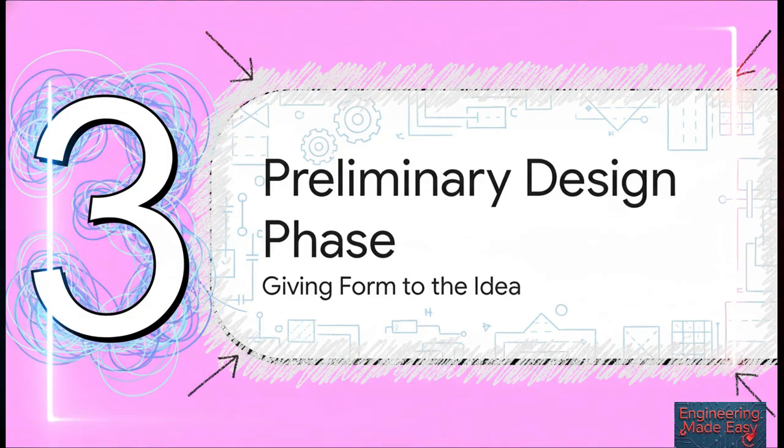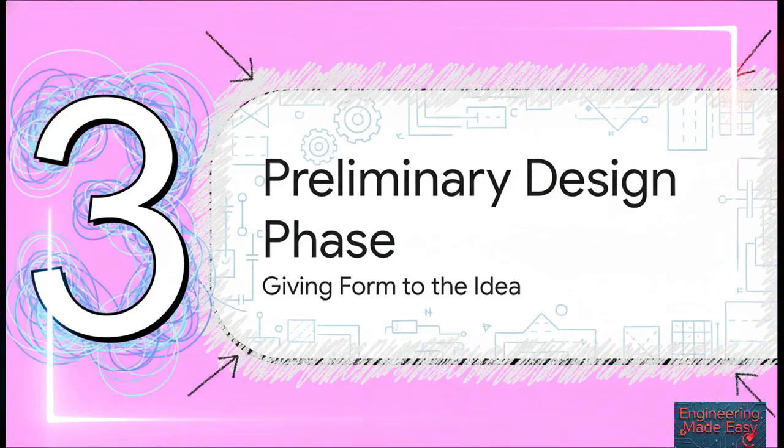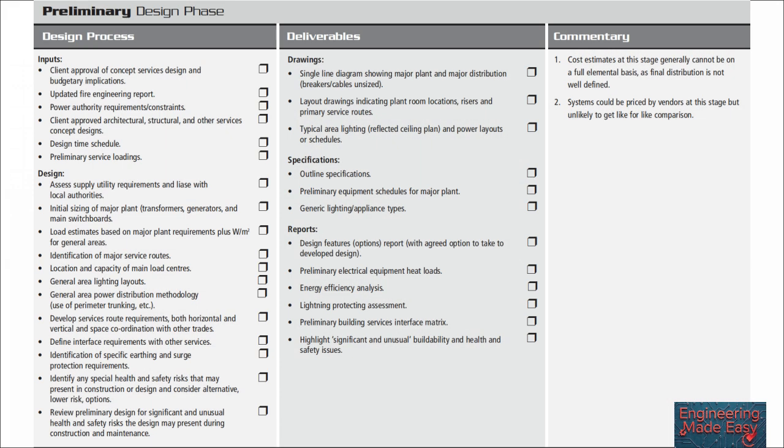All right, moving on to Section 3, the preliminary design phase. Now things start to get interesting. This is where that abstract concept we just talked about starts to look and feel like a real engineering scheme. As you can see here in Figure 3, the design is really starting to take shape. The key input now is that approved concept from the last stage. The design tasks get more specific.